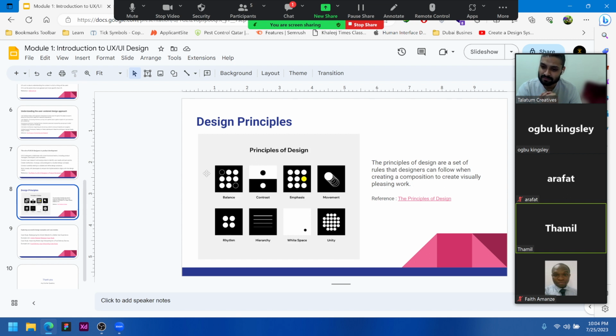So it's the principle of simplicity. Not only should the design be visually appealing, but it should be simple, so the user can use it as simply as possible and get what he wants. Yeah, that is simplicity. Okay, great.